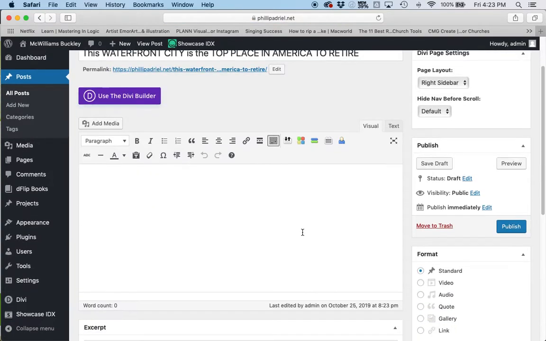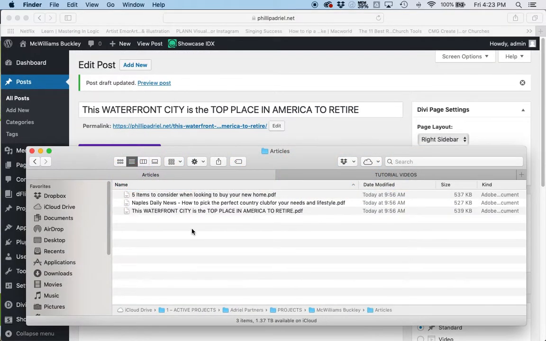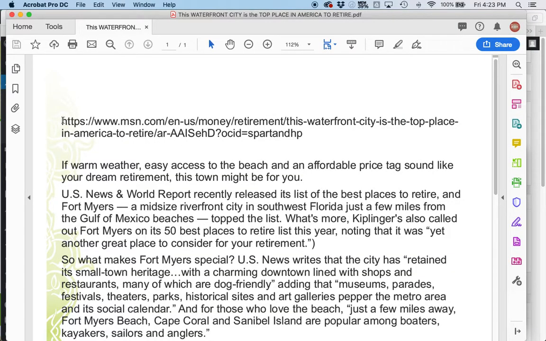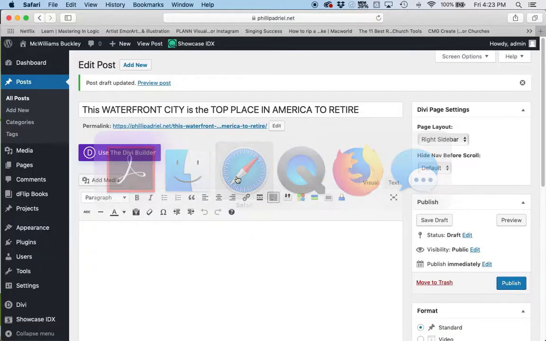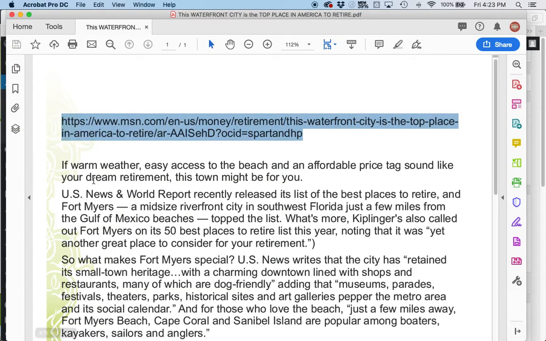The next thing I'm going to do is go and get the content out of this particular PDF. So we're going to open it up, and we're going to get this link, and then we're going to start putting it in. Now, I'm going to post the link right here. Notice that when you copy things out of a PDF, it automatically puts in the line breaks. That's not what you want on a website. So I'm going to hit backspace to get rid of that. Going to hit return or enter to go down another line, and we're going to go from there.